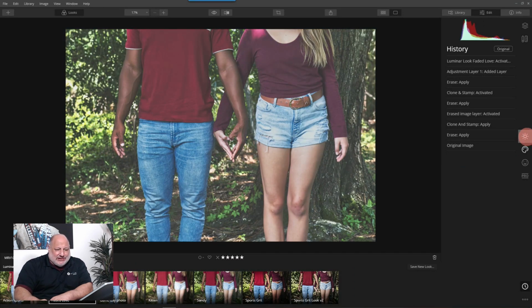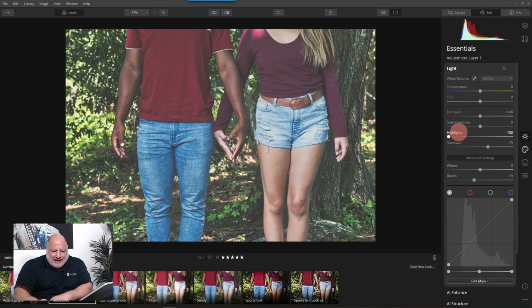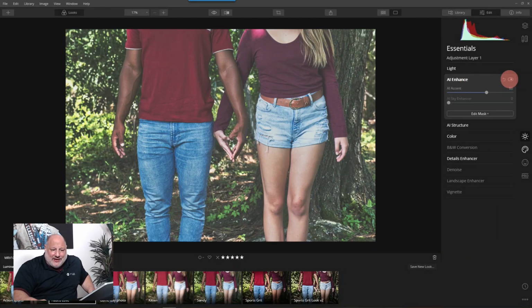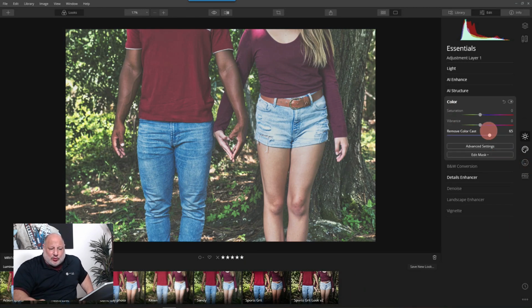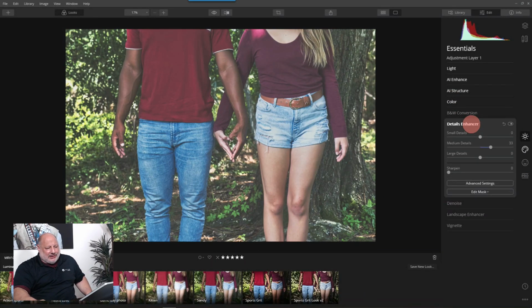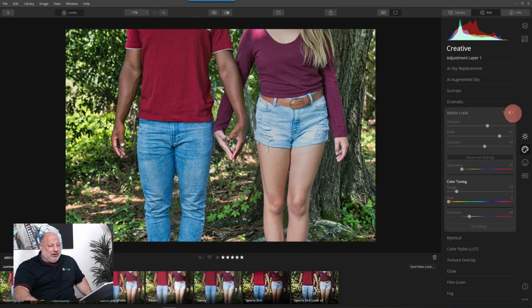All right, so let's take a real quick look at what I added here. I used the light tool, brought the highlights down, the blacks, and we're going to go through all of this. I just want to show you the different tools. AI Enhancer is going to do the bulk of making sure that the exposure is proper. AI Structure is going to help us bring out more detail in these areas. Color is going to help because we're going to remove the color cast, and all of this stays the same. And of course, Detail Enhancer brought detail into the image. Now, with all that being said, we stuck with the essential tools. The bulk of this is in the creative tool, the matte look. So I'm going to show you how we use the matte look to create it all together.